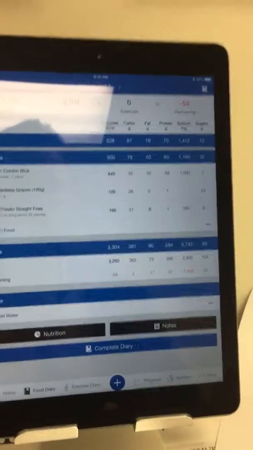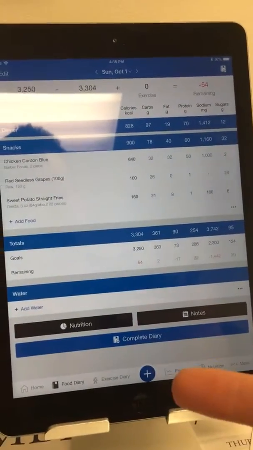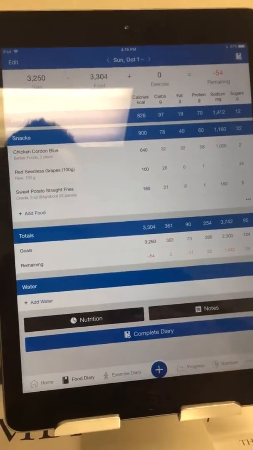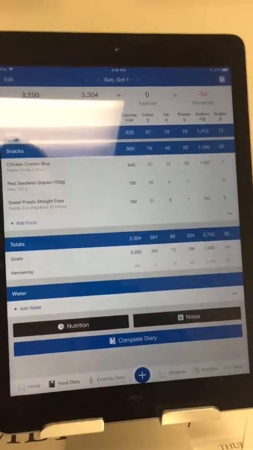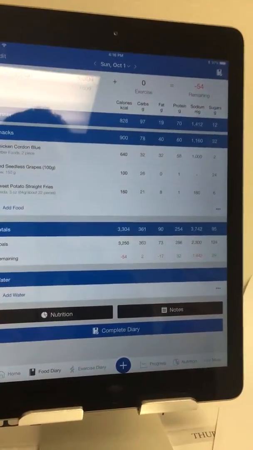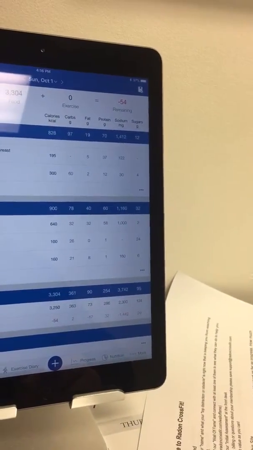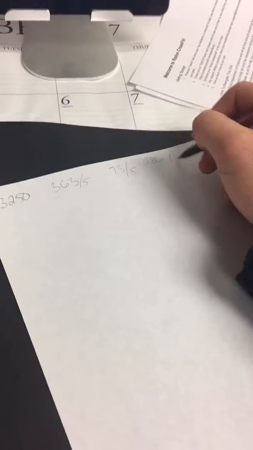So what I need y'all to understand is that once we know that, it's very simple, okay? So once we enter our macro split and enter our calories like we did on MyFitnessPal already, it gives you your totals. All you need to do is divide that by how many meals you eat on a daily basis. So if you typically eat 5, I think here's what I had. I had 5. All you would do is divide these by 5, okay? Just like this, all right?